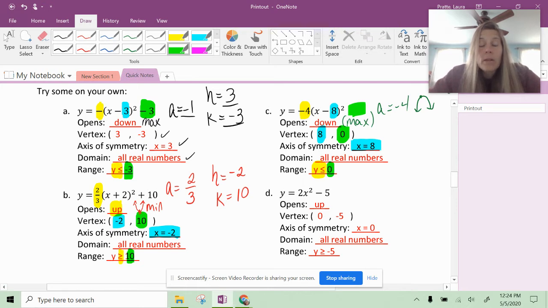Okay, and then the last one, this one is not in vertex form, this is in standard form, which I've kind of gone in a different order this year, so we haven't done standard form yet. So what you can tell is this is the a value here. It's the number in front, which would mean it's going to open up. So the y is going to be greater or equal to whatever your k value is. And then we haven't gone over how to do the vertex and the axis of symmetry in this setup, which we'll get to next week. So I'm not going to go any further with that one.